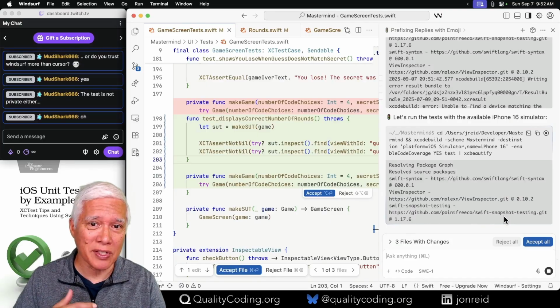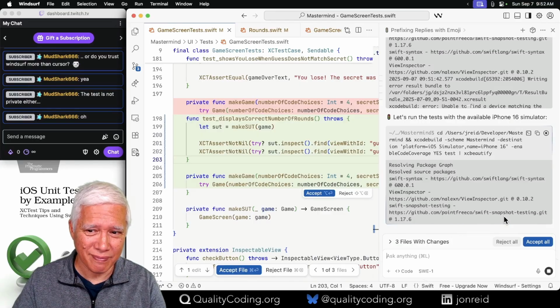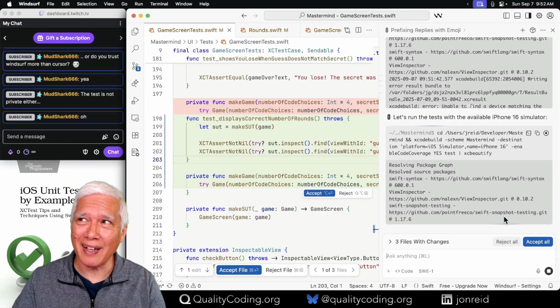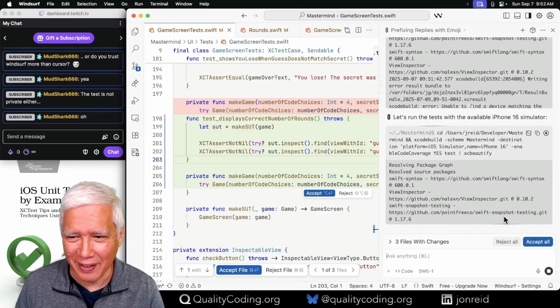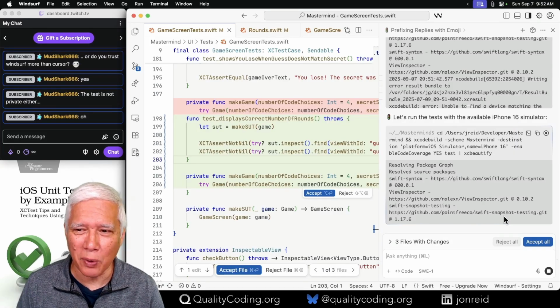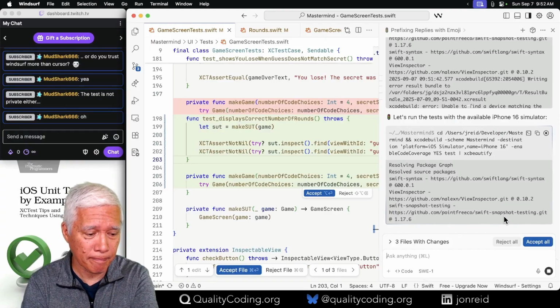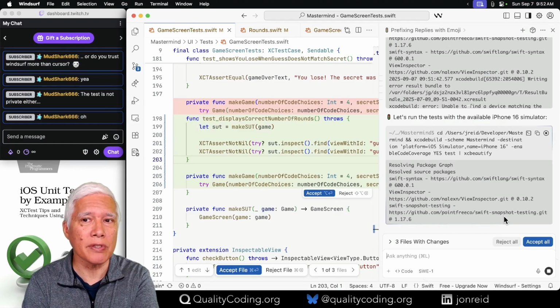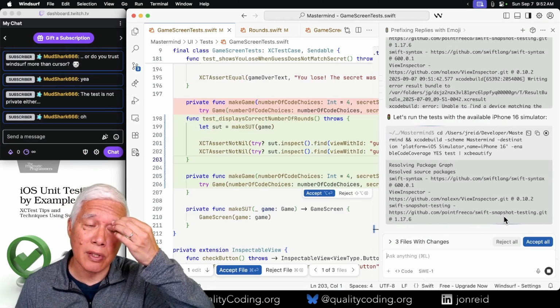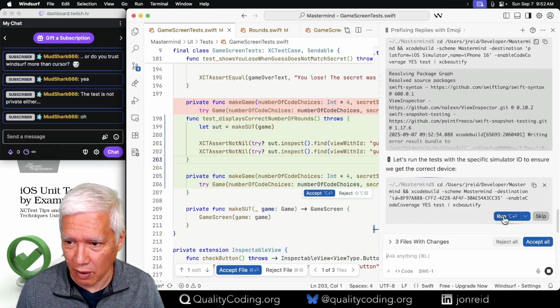It would be nice if it could just send a command to Xcode. In fact, it would be lovely. But if Xcode itself would run the tests inside, instead of using command line stuff, I'm not holding my breath on that. I haven't tried the Xcode beta. I should try that soon because the new Xcode, with its new ability to interface with actual useful AI stuff, is going to be released soon.